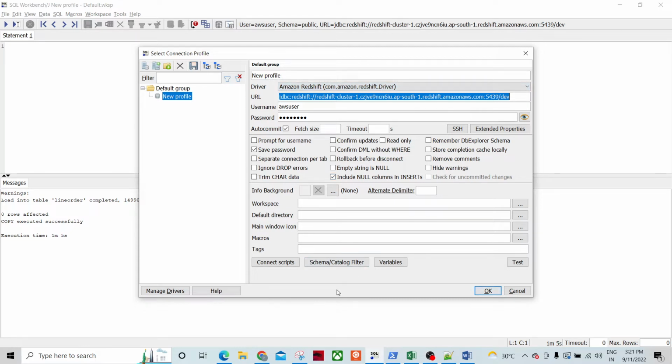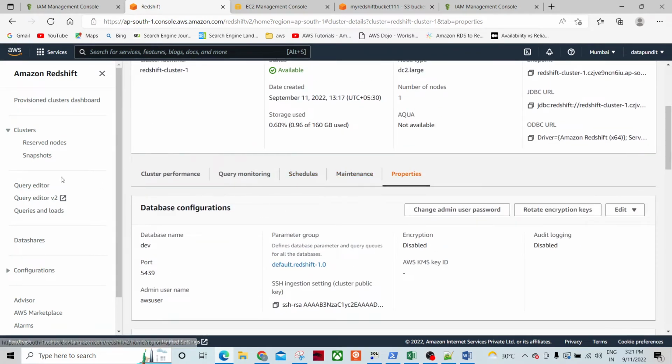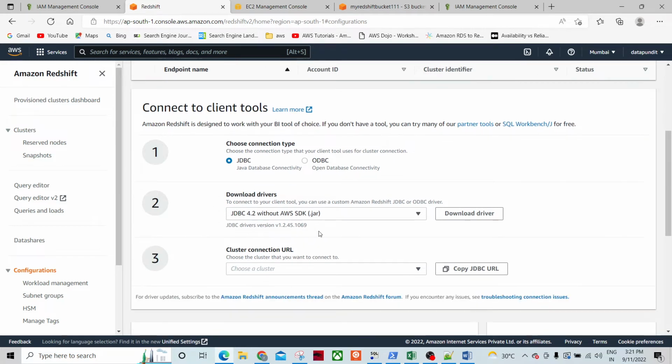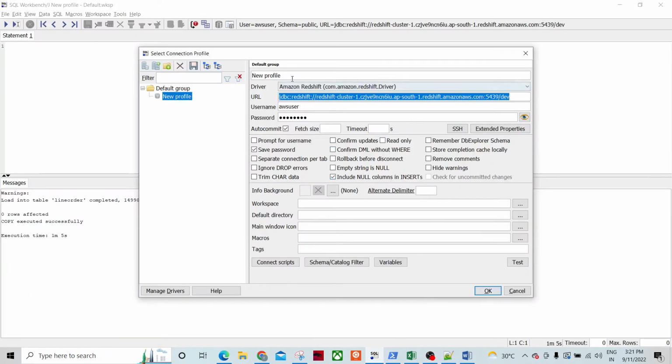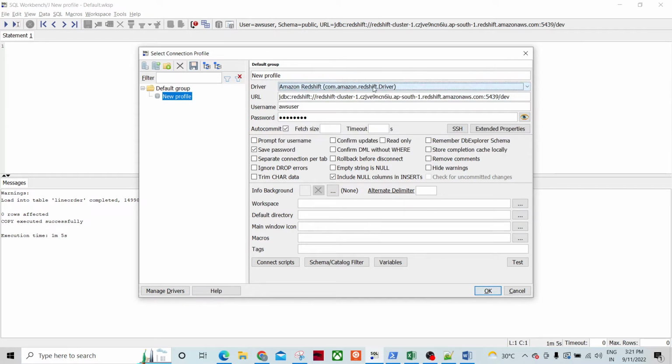So how would you give the driver? You go to the cluster and there will be a configuration over here. Go to the configuration. So here are the JDBC drivers. You download it onto your machine, and then you configure it over here. You go to browse and give this Amazon Redshift driver.